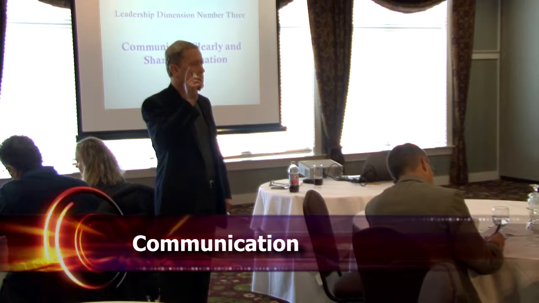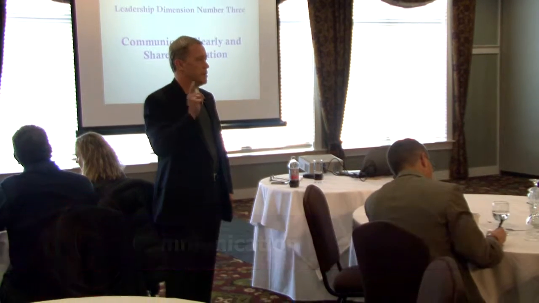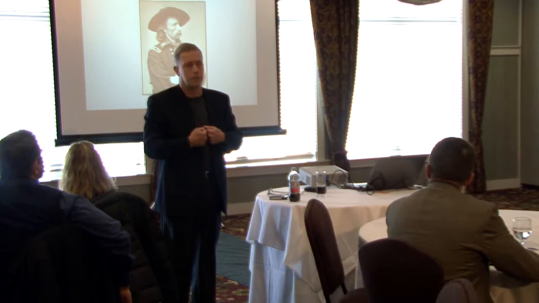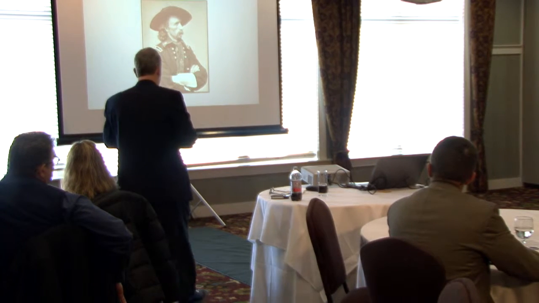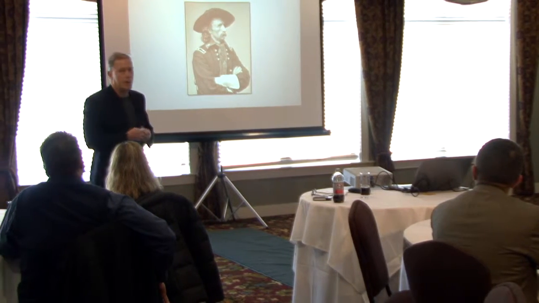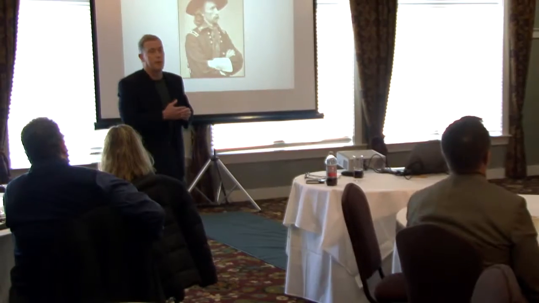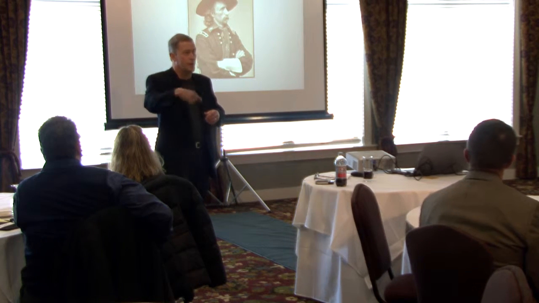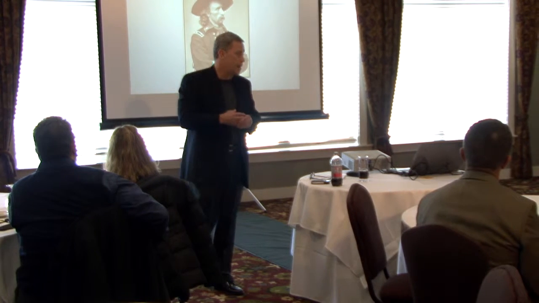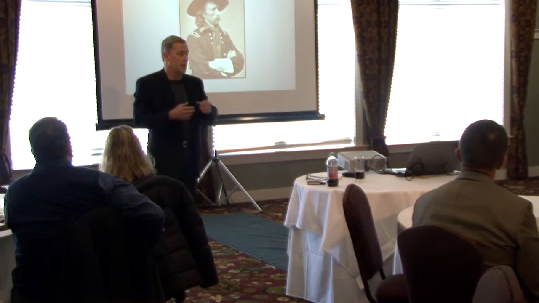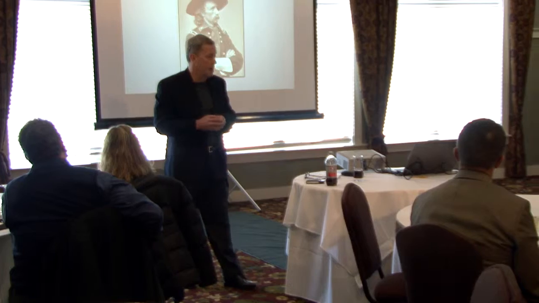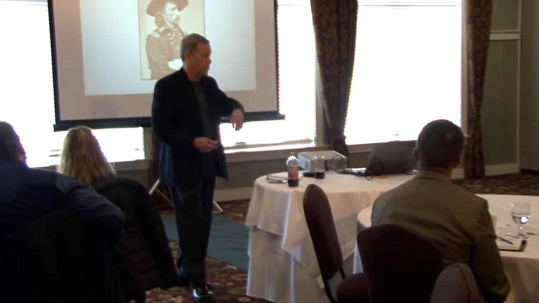If I had to identify the number one challenge for organizations, wherever they are, I think it's around communication. He had significant challenges around communication. So he was a type of leader that held information close to the vest. He did not share information with his subordinates. He was not in any way, shape, or form a developer of his people. His subordinates didn't know what the battle plan was and didn't know what he was thinking as he split his forces famously, not one, not two, not three, but 4 ways during the course of the battle. The battle was lost, and Custer and the men in his immediate command were wiped out to a man. So an example of a leader who was a poor communicator on multiple levels.